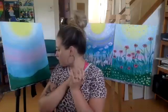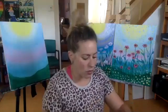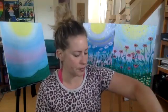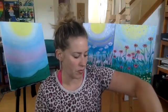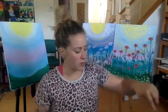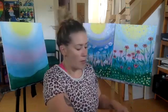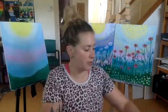Okay, so our skies are done now. Now is going to be the time to do our flower stems. So you're going to want to wash your large brush and put it on the side, because we're pretty much done with our big brush now. Now it's time to do our details of our painting, because we have our background and our base done.